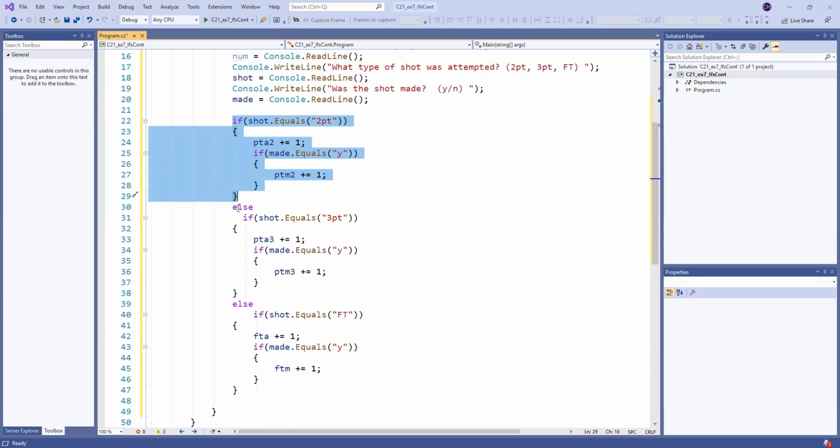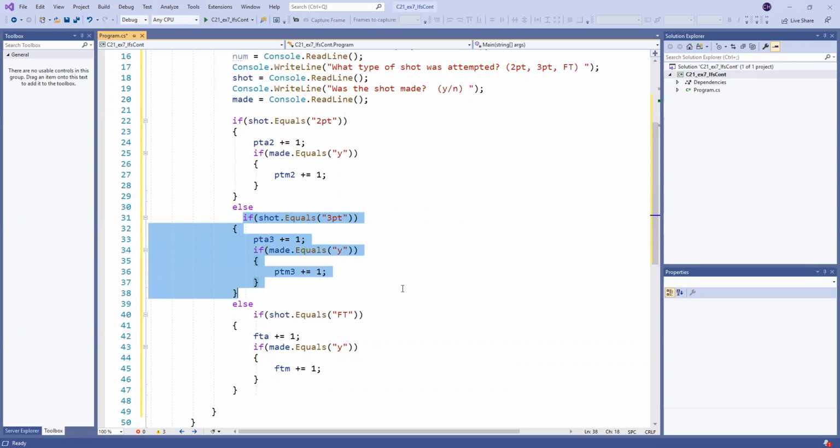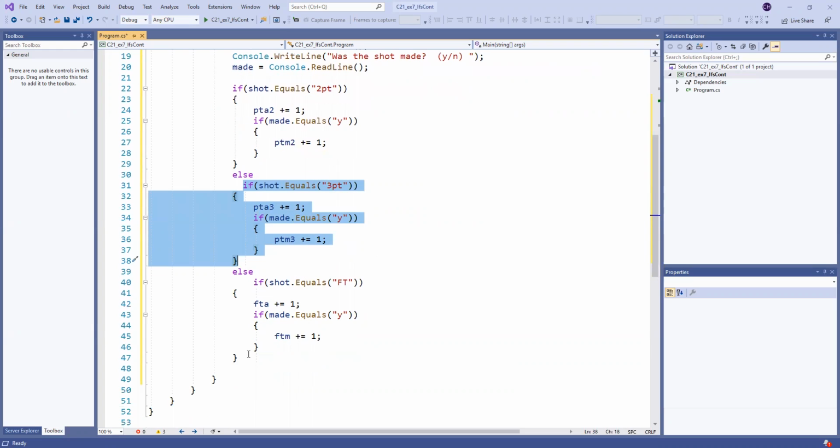Here's my else. So if it's not a 2-pointer, I bounce down to check and see what? 3-pointer. If it is a 3-pointer, we check for that. Else, if that one's not, we're checking for what? Free throw. So there's the else and all of that, correct? Here's my question.